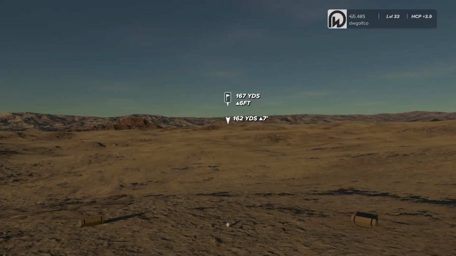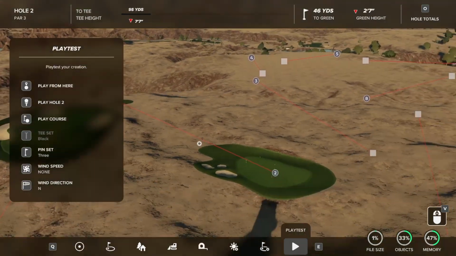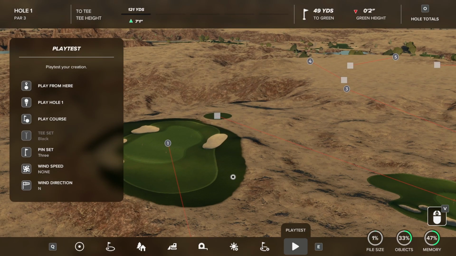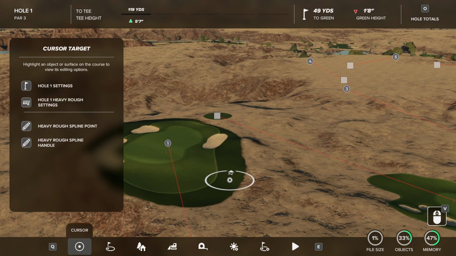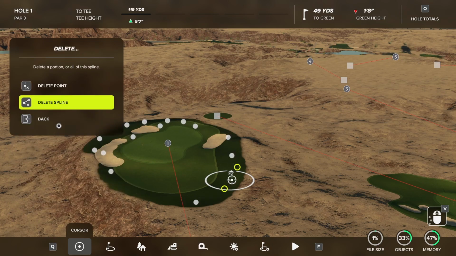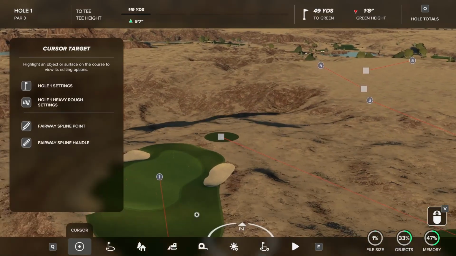Everybody's excited about that par save. I'm excited about that par save. All right, here we go. See, looking at it, I almost don't want this. Let's kill it and spline point, delete spline. See, but now I had to bring the fairway in around all this. That's the trade-off.